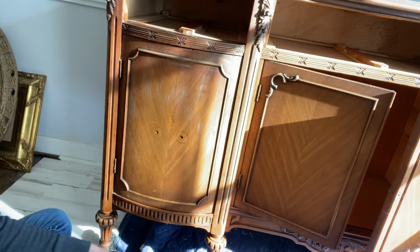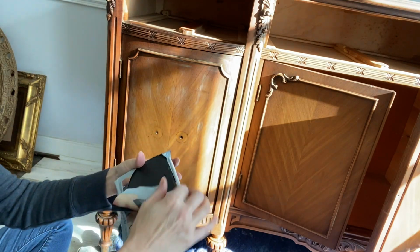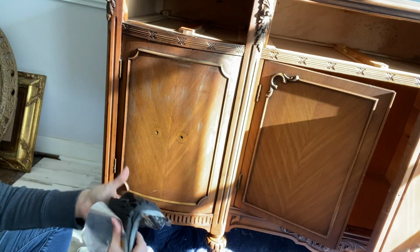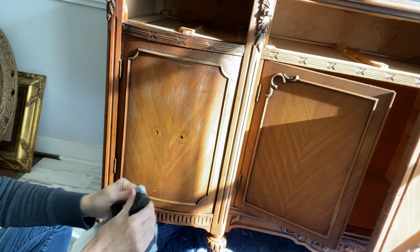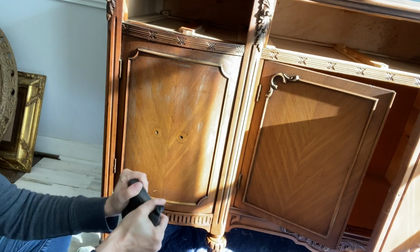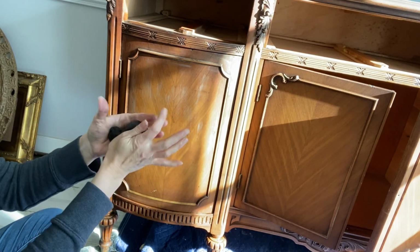So at this part of the process, you can see the front of this door. The actual piece of trim on the base is missing. There's a couple of options when it comes to repairing trim like this, and I just really wanted to make a mold and fill it and repair it. I didn't want to get too crazy with my repair. I just want to replace the missing area, and I'm going to show you how I achieve this look.